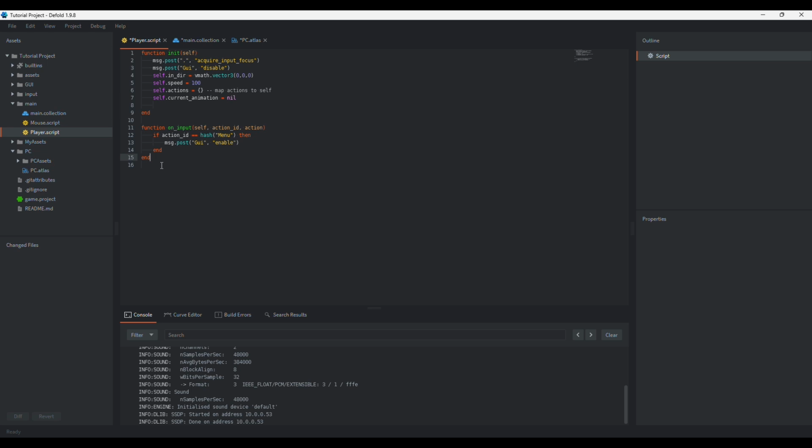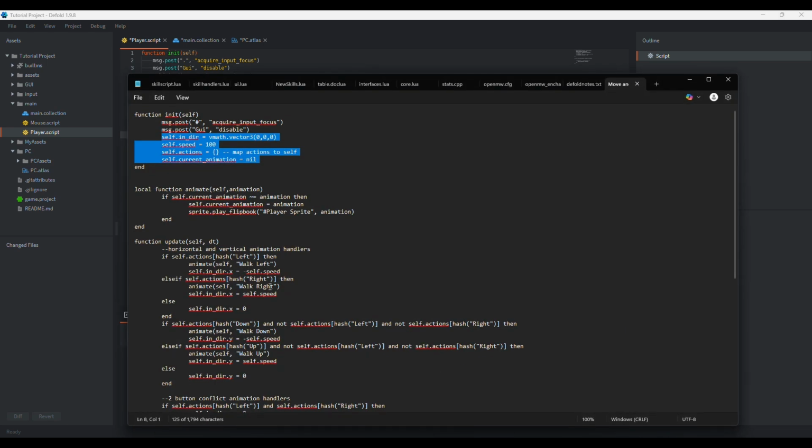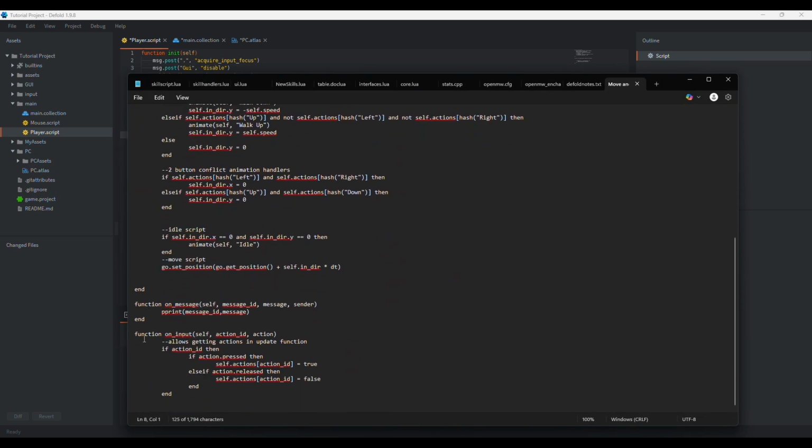So what we want to do in our input right here is create a function that sends the input action to self so that we can call it in the update function. I have that script down here. So we have this action ID.